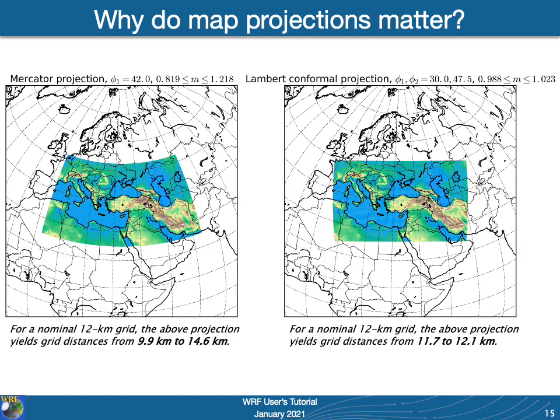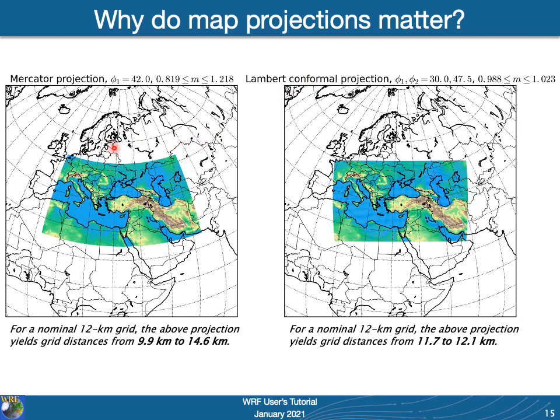So on this slide, we're looking at an illustration of the sorts of differences that we might see in a model simulation domain when we choose a different map projection and different parameters of that map projection. In both cases, on the left and on the right, what we're looking at is the terrain height field from a model simulation domain that we've set up with the Geogrid program. And we're rendering that terrain height field from our model grid onto an orthographic projection of the Earth's surface on both the left and the right.